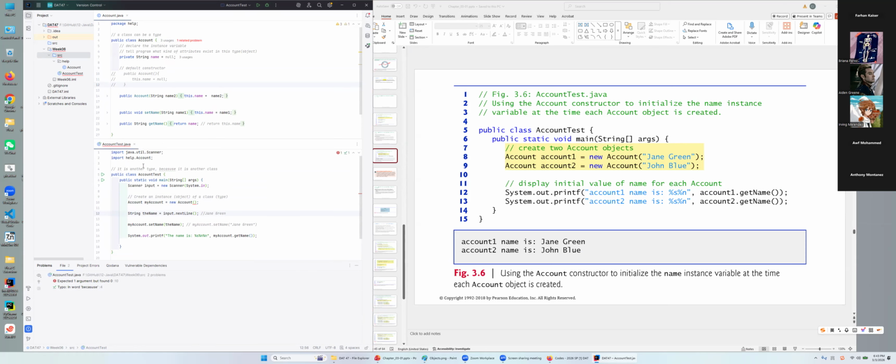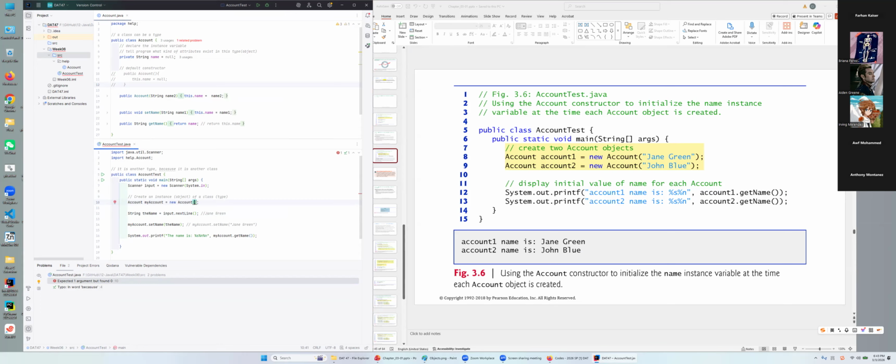Here, as you see, since in the account class we do not specify the default constructor, rather we use our own constructor like that. That means when we are creating an account instance, we should pass one argument to here.